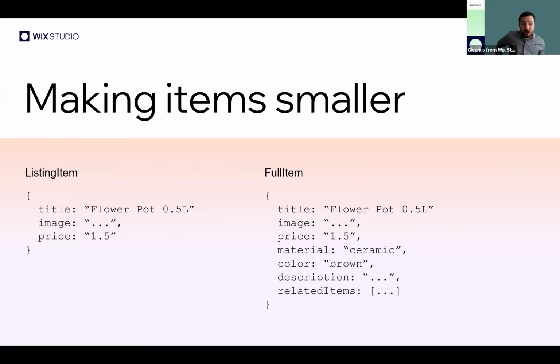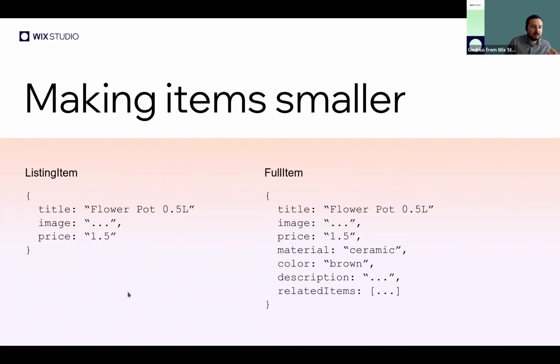You can often automate this. Obviously you don't want your users to manually go into the CMS and enter the full information and then go and enter the small information. That's not very user friendly. But one trick you can do is create a hook on insert or update of the full item. Just create a projection of the fields in a different collection that you've created. On insert and on update, insert or update the listing item collection with a smaller set of information.